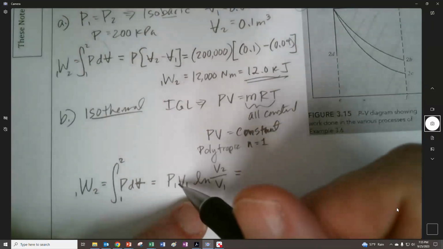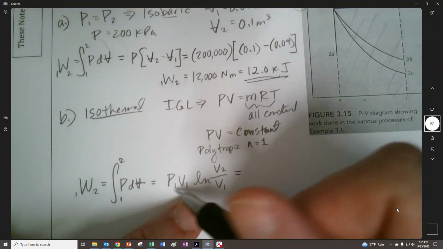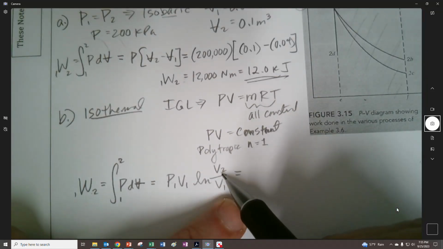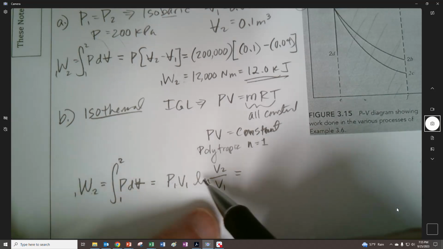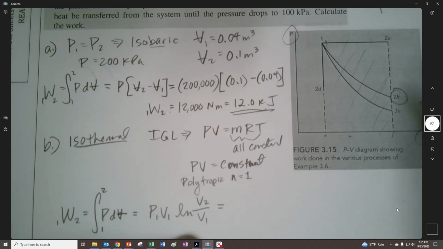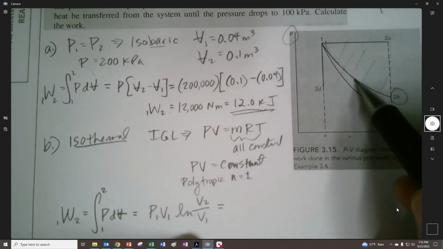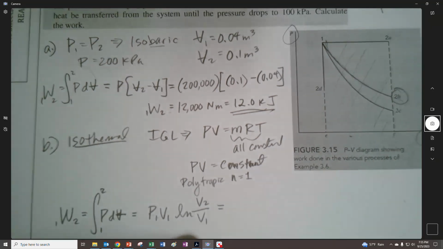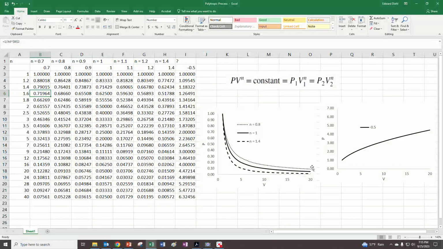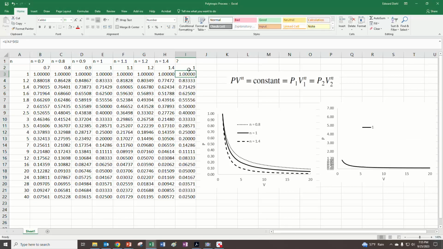Once again, the units will work out. So we have the starting point right here, and then as the thing is expanding, the pressure is dropping. You can see this line from 1 to right here. That's the one that we're doing. Here's the polytropic process, that curve. Remember, I was describing these curves. That's the path that it's taking with N equal to 1.